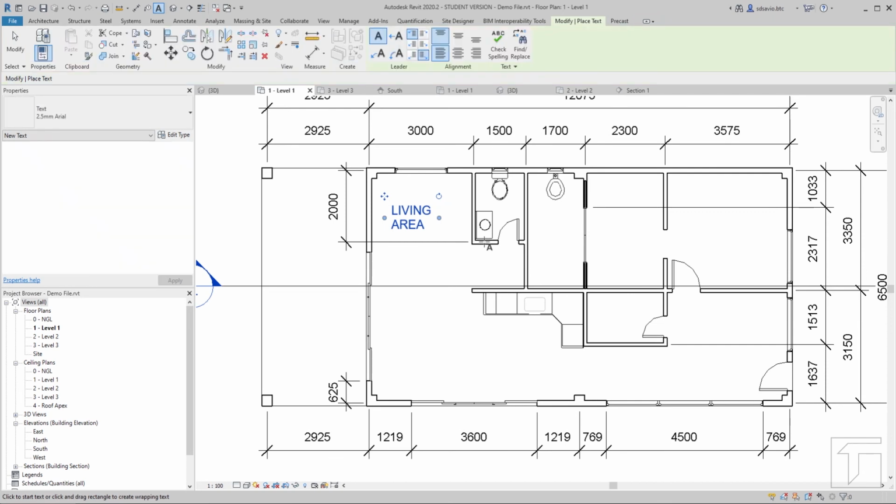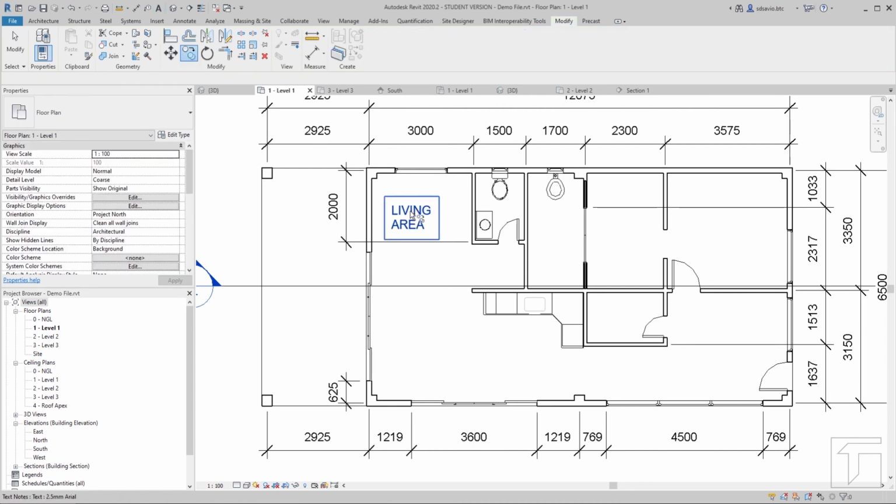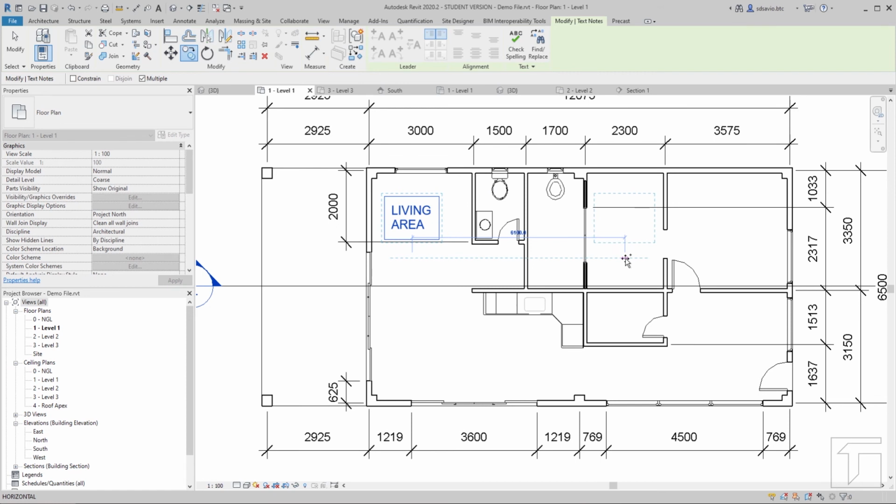Okay, then we can copy this, so we hit on the copy command, select this one, then to finally select it you press the space bar. Okay, so once that hidden line appears, it means it has already been locked in the selection. Then you click anywhere on the screen. Let's say this part here, then I'll put it estimatedly on the center of this space here.